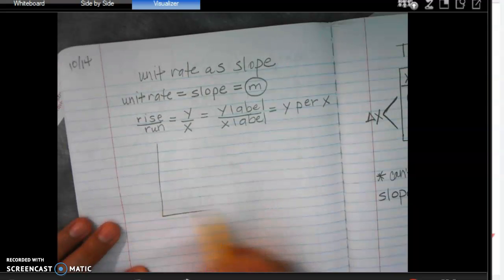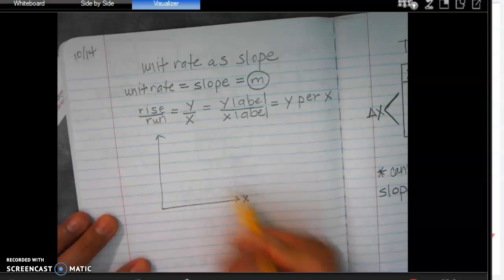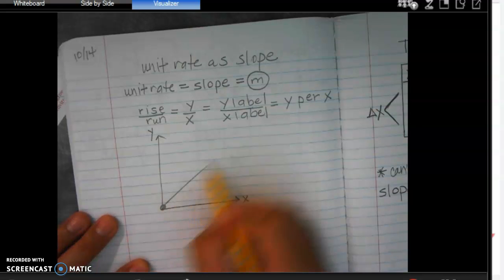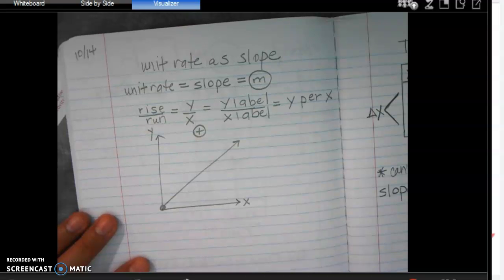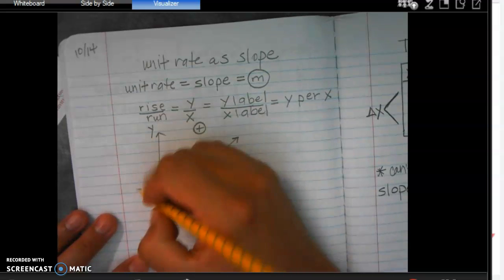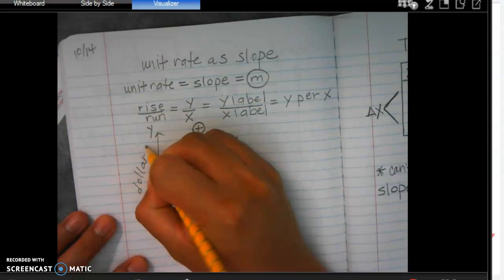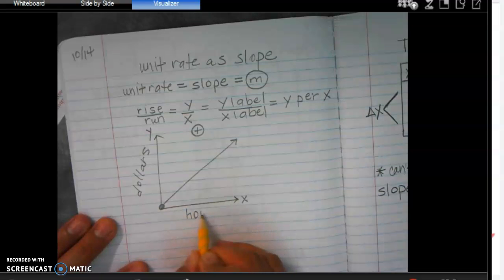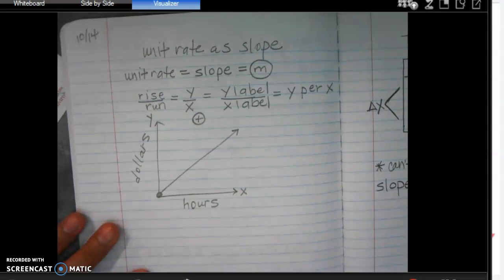So if we draw a graph for ourselves, it's just a big L, x-axis, y-axis. Our y-intercept is going to be 0. Our line is positive because it's going to the plus direction. Okay, this is where I had to label my x-axis dollars, right? And this is where I had messed up and I called my x-axis hours on the other one. This is where I wanted you to have the hours.